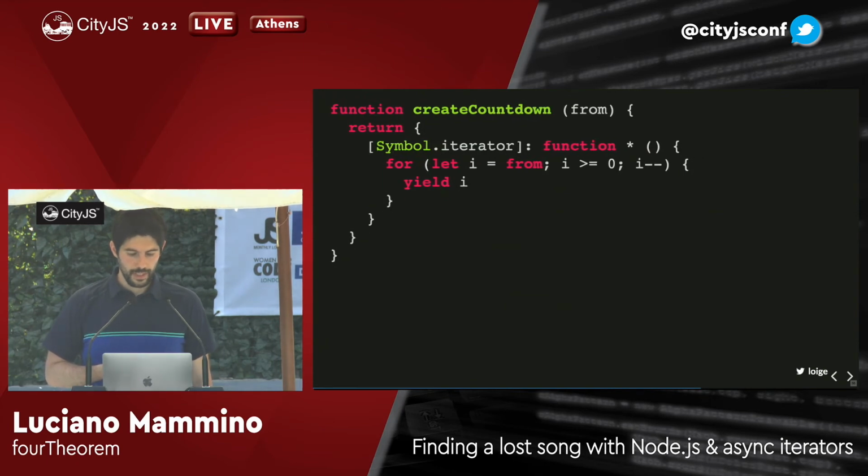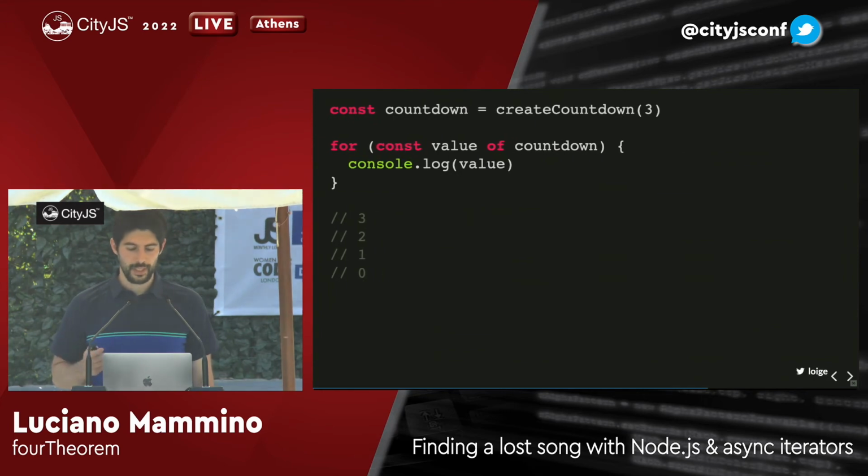And the interesting thing is that we can also use generators, because we saw that generators allow us to produce an iterator object, and the code is simplified a lot. But the interesting thing is that when an object is an iterable, then we can use this for...of syntax, which is much nicer because we don't have to check, is it done, call next, otherwise, is it done, call next, and manage the loop ourselves. And we also need to say, okay, give me the value with .value. With for...of, you just run a for loop and you get the value straight away, and the loop is going to stop when done is true.